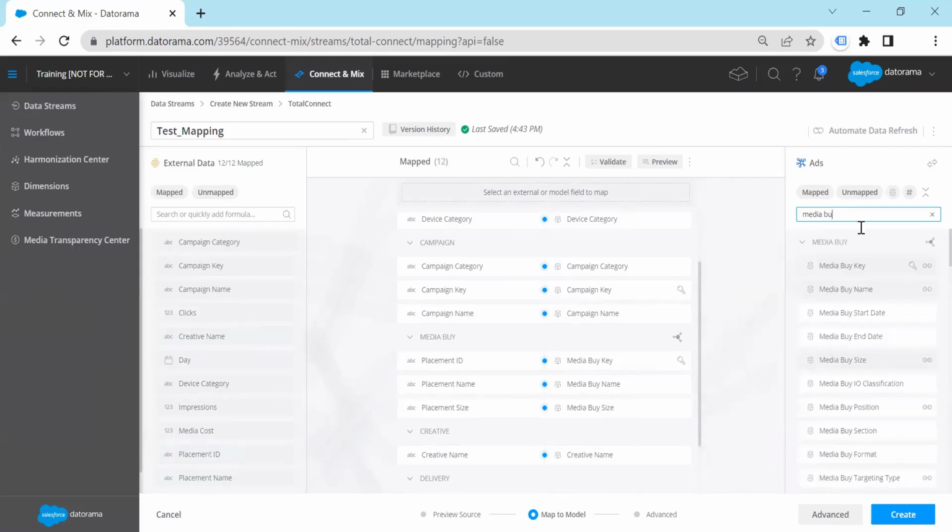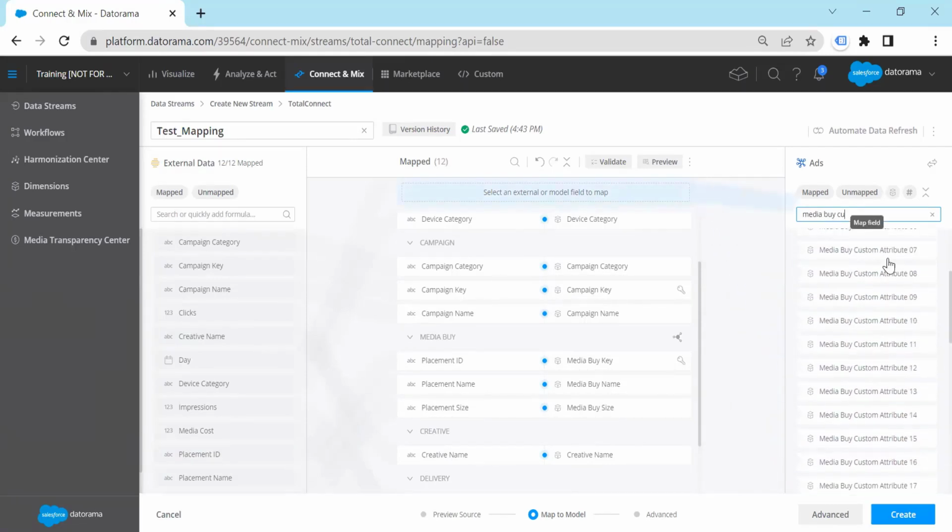So if I go over here, I can see that there are empty placeholders. These are like media buy custom attributes. If you want to map anything, these many columns won't always be there in your data set. So you can go ahead and map your external field, whatever you want, as media buy custom attributes.